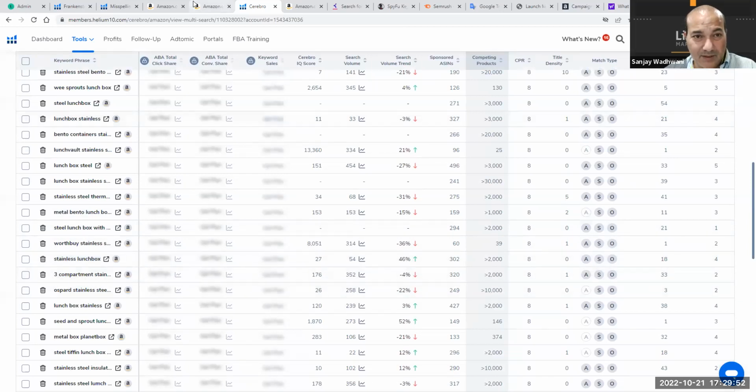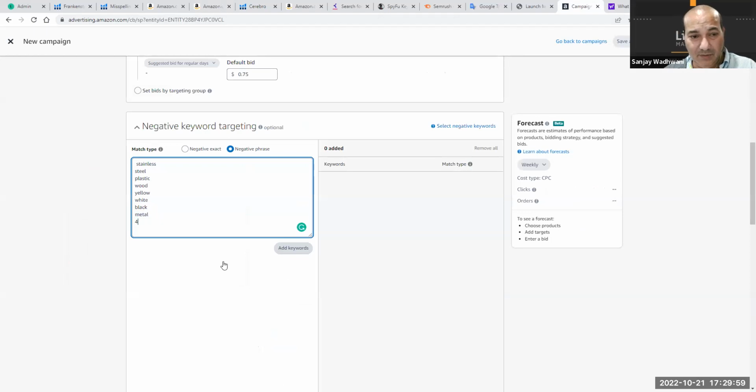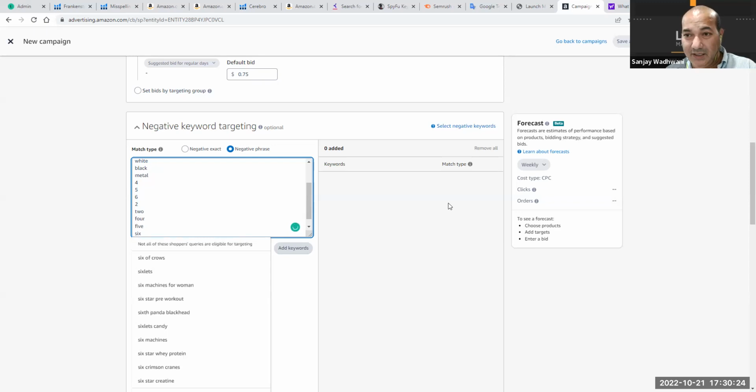three compartments. Does it have three compartments? Well, yeah, 1, 2, 3. Sometimes they're going to say 4 compartments. So you want to write the number 4 and the 5 and the 6 and the 2, so you want to make sure that they are not. And when you do, see, the PPC is not going to read 4, 5, 6, 2 on its own, so you want to make sure you're writing them here through keywords, one by one. And this way, it is going to automatically detect those keywords.